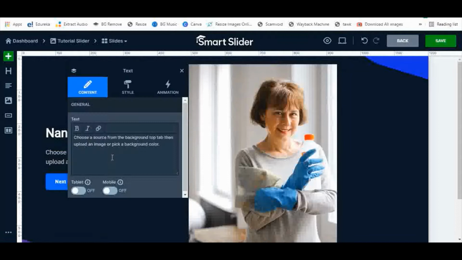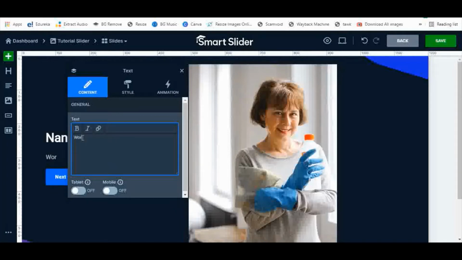The next thing is the button. So maybe I can write a few things about the services. So I will say world class cleaning services.